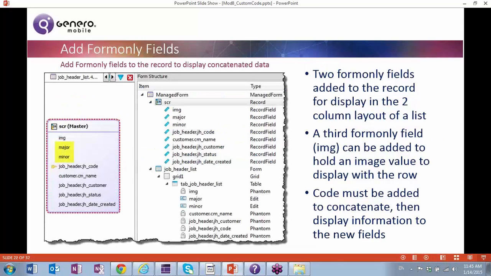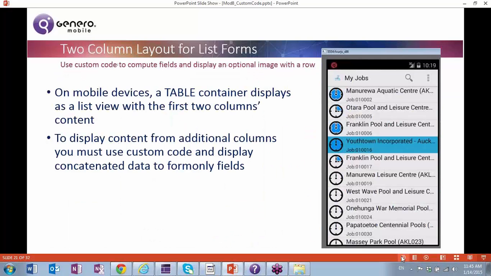And in this minor field that you see right below that is another form-only field, and it's not associated with a database column is what that means. It's also defined as an edit field, and as you can probably guess, its job is going to be to display the second line of information in our list form, right down here.